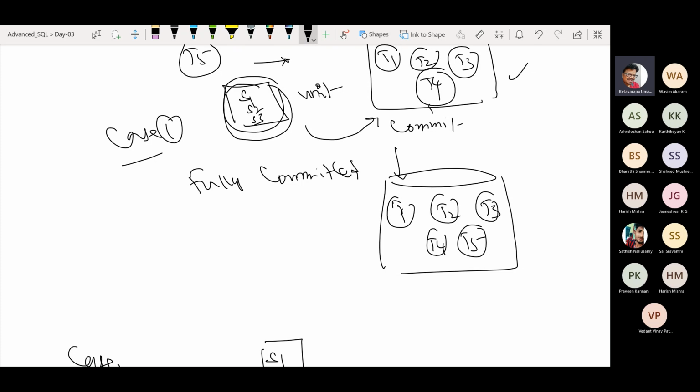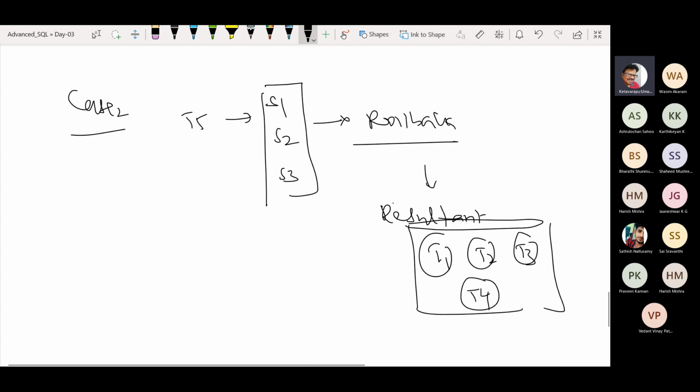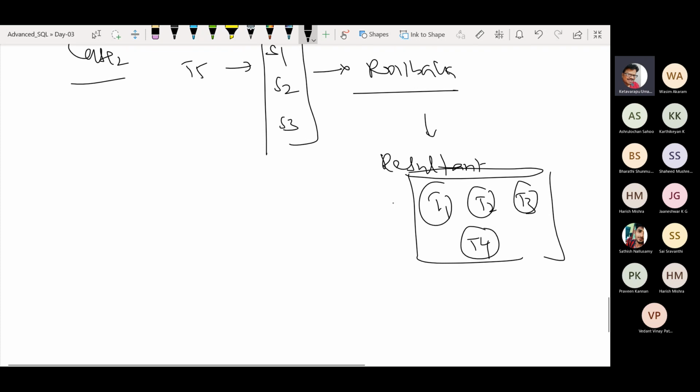Coming to the second case, friends, rollback. If I'm not happy with the way I am getting the results, and maybe I'm not happy with the results I got, in that particular case you can just apply the rollback statement. The state of the database with 4 transactions remains the same without being affected. Okay, so this is atomicity, and maybe some points are striking your mind, friends.